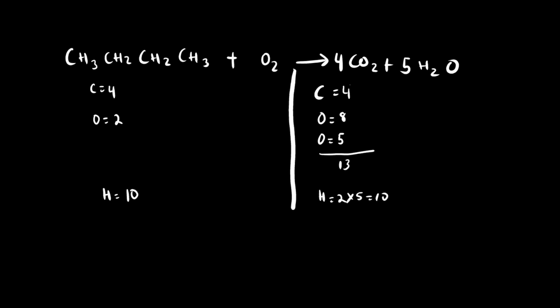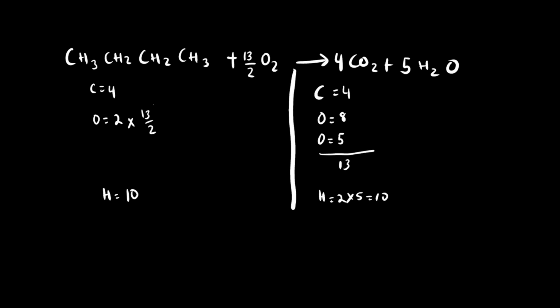So we've balanced the carbon and we've balanced the hydrogen. Now the issue is the oxygen. For the sake of balancing the equation, we are going to have to multiply the 2 oxygen on the left hand side by 13 over 2. That way we can have 13 on the left and 13 oxygen on the right. However, keep in mind that we cannot have coefficients be fractions. They need to be whole numbers. So although our equation is technically balanced, it can't stay like this for it to be correct.